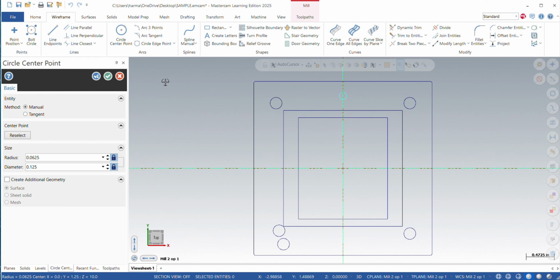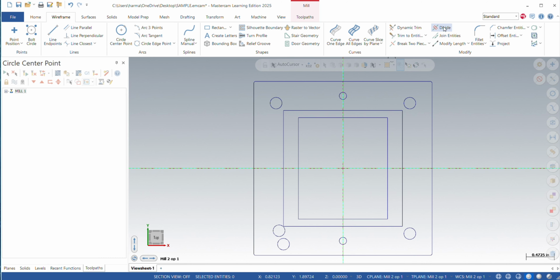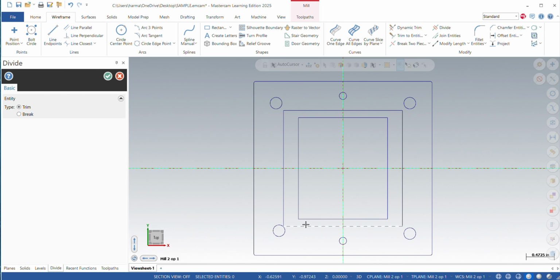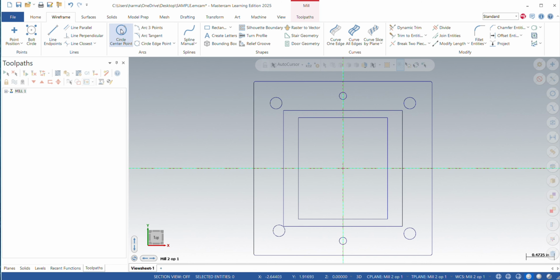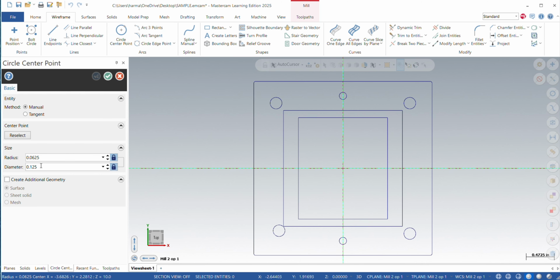Enter. 0, comma minus 1.250. Enter. So these two holes we already got, and now we need some more holes here, here, here, here. Let me do divide real quick. Okay, so this is all good, and now we are going to make one more hole here.